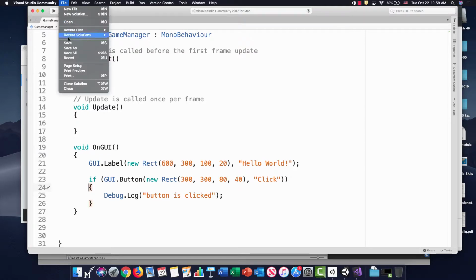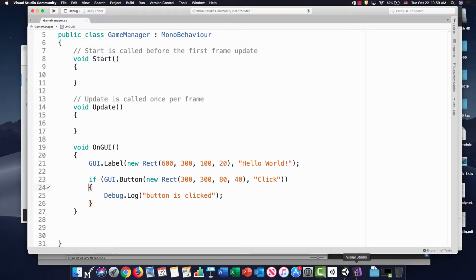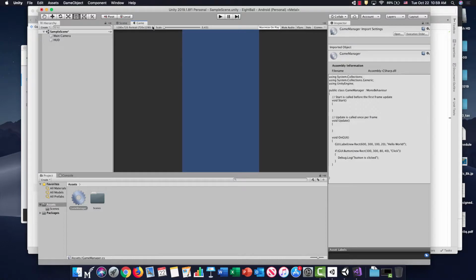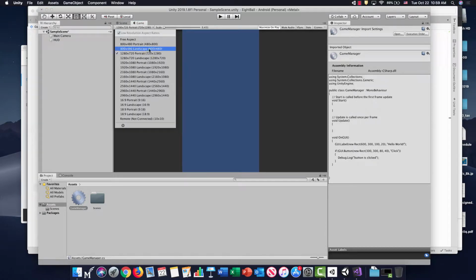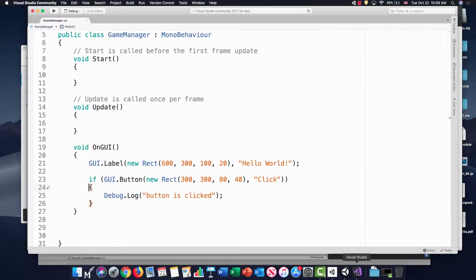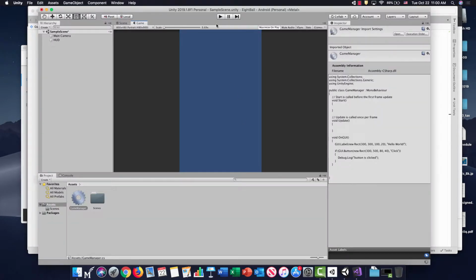If you save it, I'm going to go to Unity. And maybe I will actually go to Game and then make this one even smaller. Okay, 480, 800. And now it's a lot smaller, so I have to go back and then 300. Okay, yeah, this should be fine. So I changed my screen size a lot smaller. Okay, and then now I'm going to play.